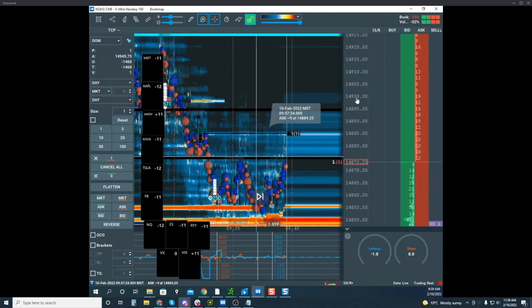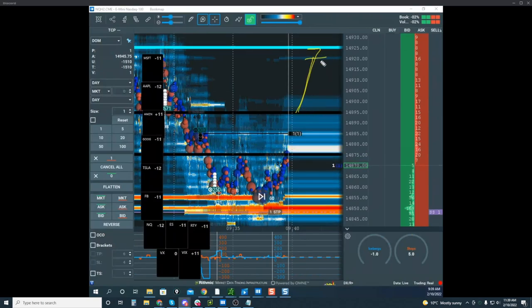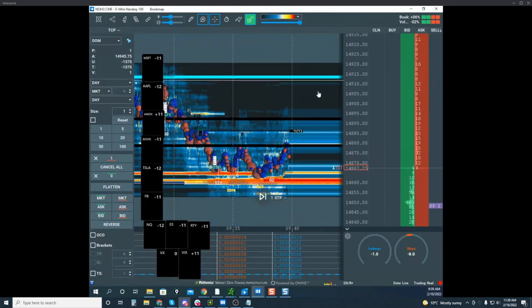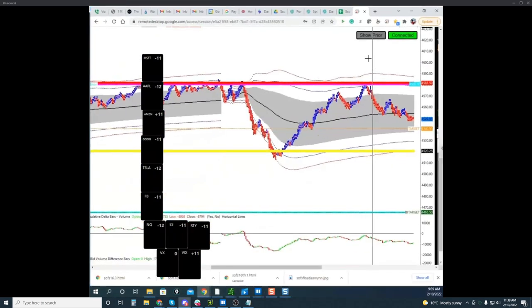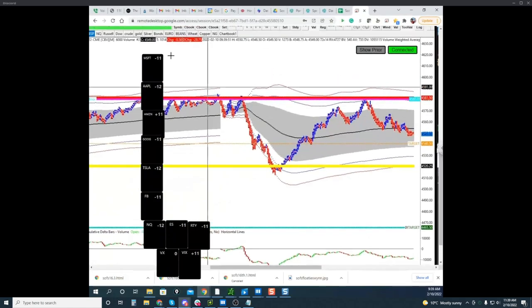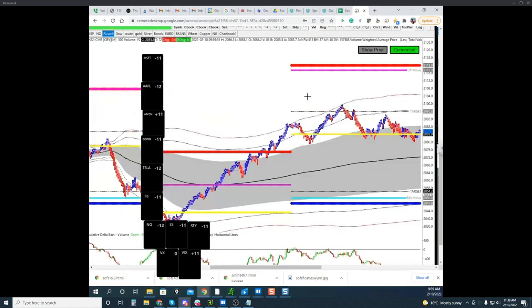So remember, we never got an ATR below here, so I could potentially add to this trade if we get 80% of an ATR above this newest setup, because we're still above the yellow line. I don't think that's going to happen, but it doesn't matter what I think. I'm going to let the market tell me. That's that, above the yellow line.